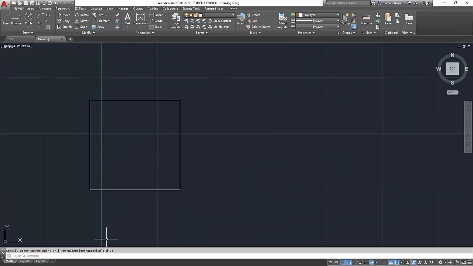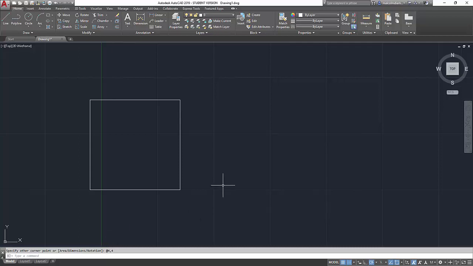Now if we'd have left it without the @ sign, it would have taken the 0, 0 point being there, measured 4 across and 4 up, and we'd probably end up with a little upward rectangle right there, nothing like the 4x4 square that we need. So if you do end up with some weird sort of shape, make sure you've got the @ sign in.